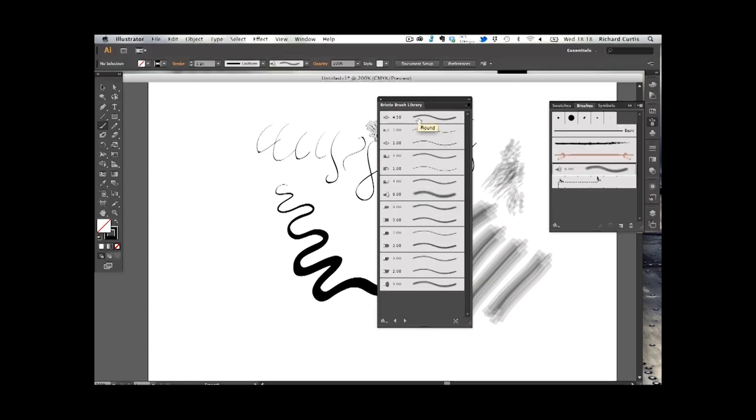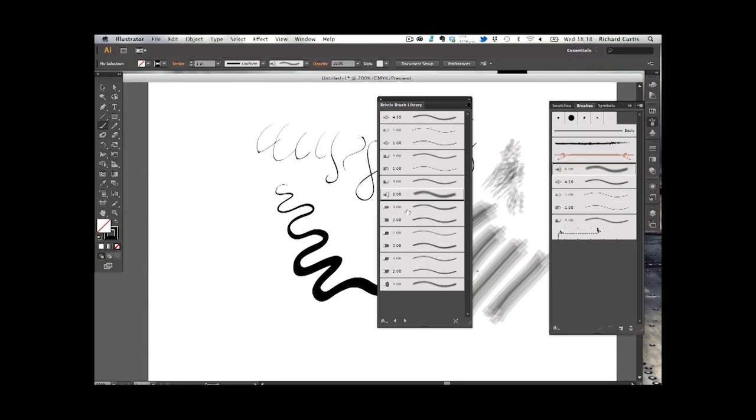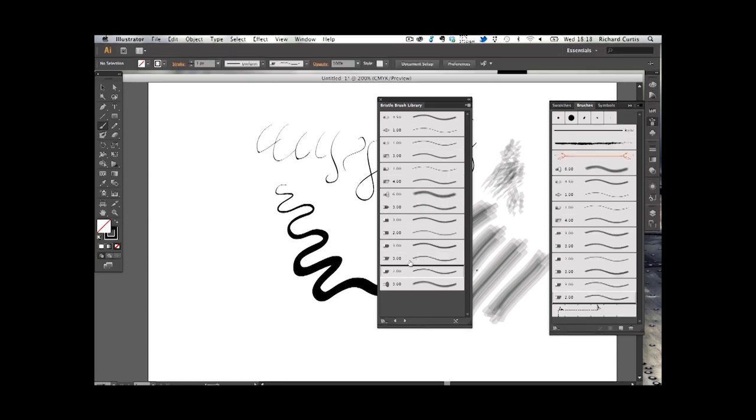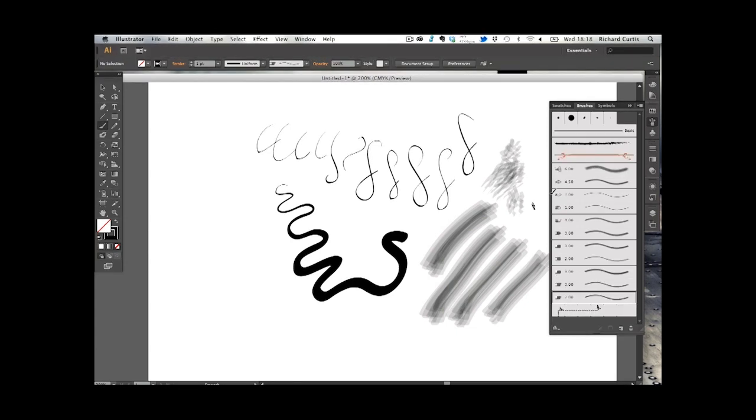So every time I click into these now, you can probably see that's moving and going into my own brushes palette. There we go. Let me pull that down. Just like so. So if I do want to go off and manipulate them and work with them, I don't have to keep opening up the brush palette library all the time.